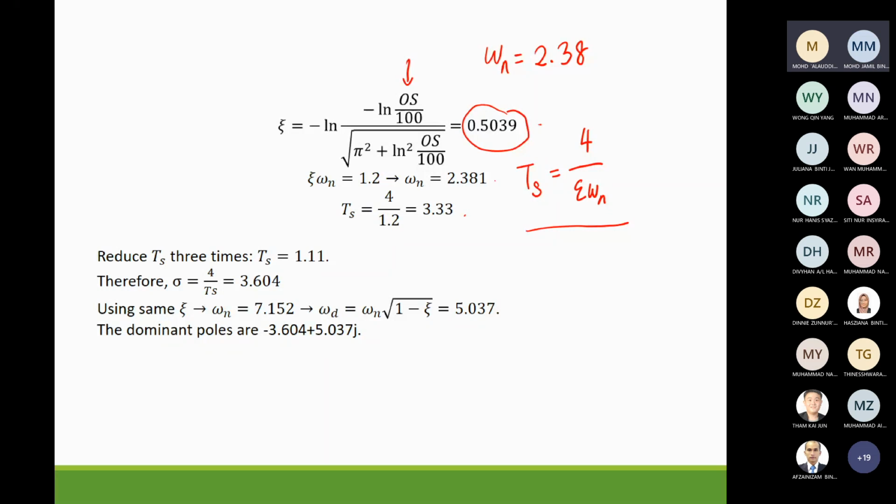So for the new system, you want to reduce the settling time by 3 times. So the new Ts will be 1/3 of this value here, which is 1.11. And then when you reduce the settling time by 3 times, you need to determine the new dominant pole.